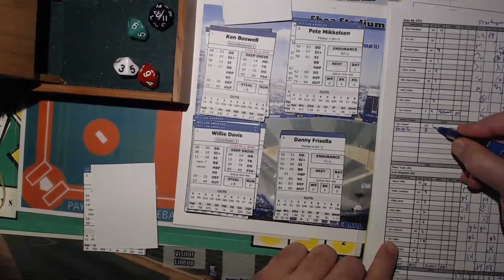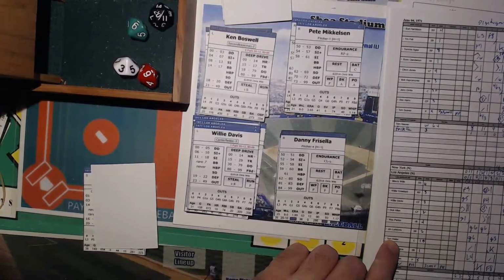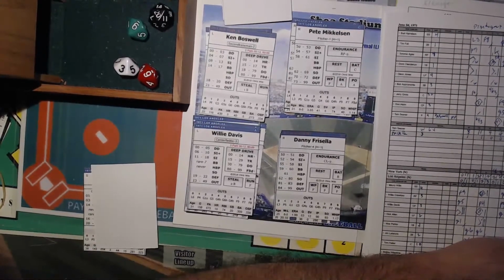I believe Seaver now is 6-4. And 3 strikeouts for Frisella. Gave up a hit in that 1 inning. No walks, no hit by pitch. He faced 4 batters. And the Mets win it by a score of 5-4 here at Dodger Stadium in Los Angeles.